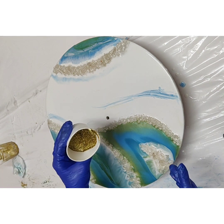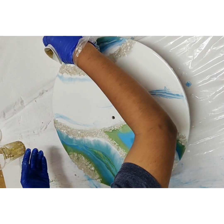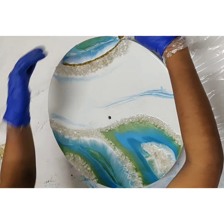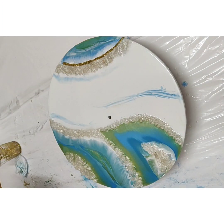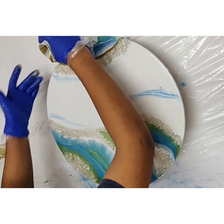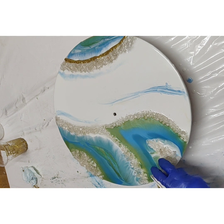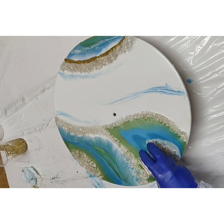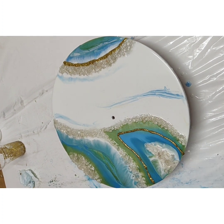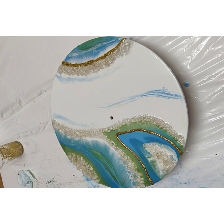So you can see the consistency, my resin is thick enough. So we should start pouring in. I've just made a peak of my cup and then I'll just start pouring in. Now let's get started with the second line. If you can see, I'm using very fine and thin lines.